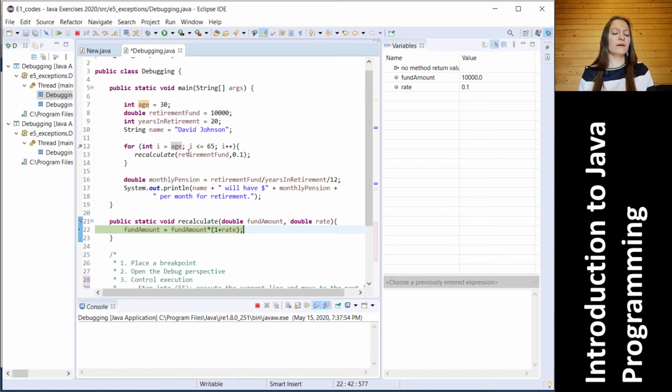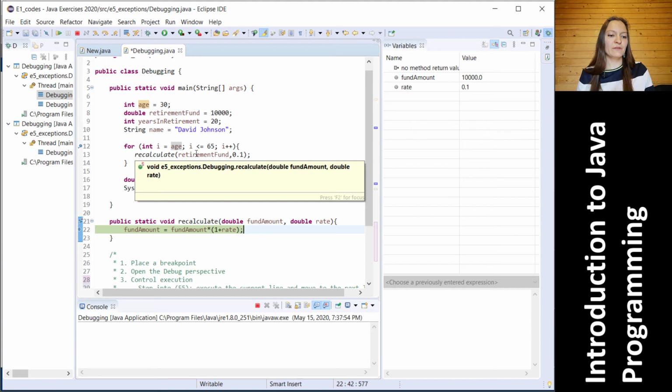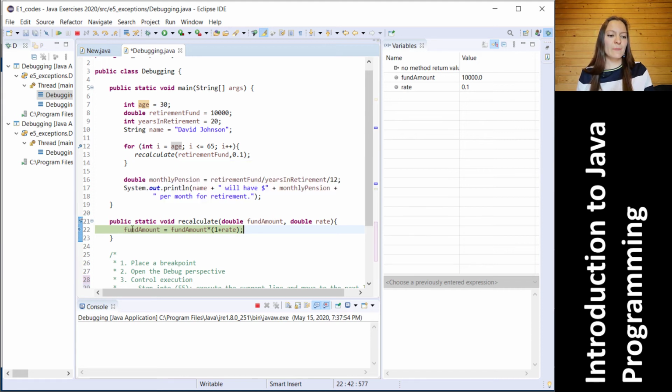When this method recalculate is called here, you have only 2 parameters, but the method itself is written here. That's why the program execution jumps now to this part of the code, and this formula now will be calculated. We are hitting again, and you see the changing of variables that is now even highlighted in yellow. So now the fund amount is 11,000.